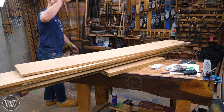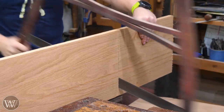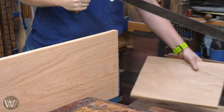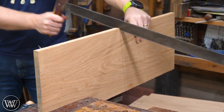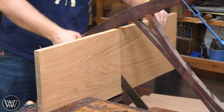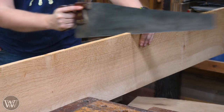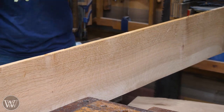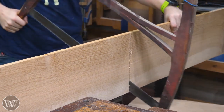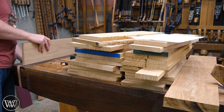On the drawer fronts I also have some quarter-sawn stock. Now that we've laid all this out and marked them, on the cut list I have them all numbered one through — I think it was 18 — in different types and sizes, and on each board I write the number that corresponds with the cut list. I'm going to be using a buck saw here. This is one of my favorites for just doing rough cutting. It goes very quickly — it's designed for cutting logs — but when I don't really care about being exact length or really close to the line, I'm just getting these boards close to their final length. The buck saw does the trick and you can see how fast it goes. There's some of that quarter-sawn that will become the drawer front. So now we have cut them all to length.